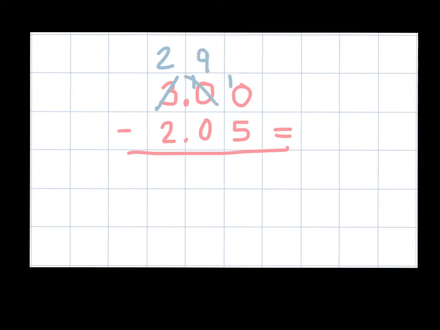And that gives me 10 additional pieces to add to my hundredths place. So now I can subtract 10 minus 5 equals 5, 9 minus 0 equals 9, and 2 minus 2 equals 0. So I can bring my decimal straight down in my answer, giving me my answer of 95 hundredths.